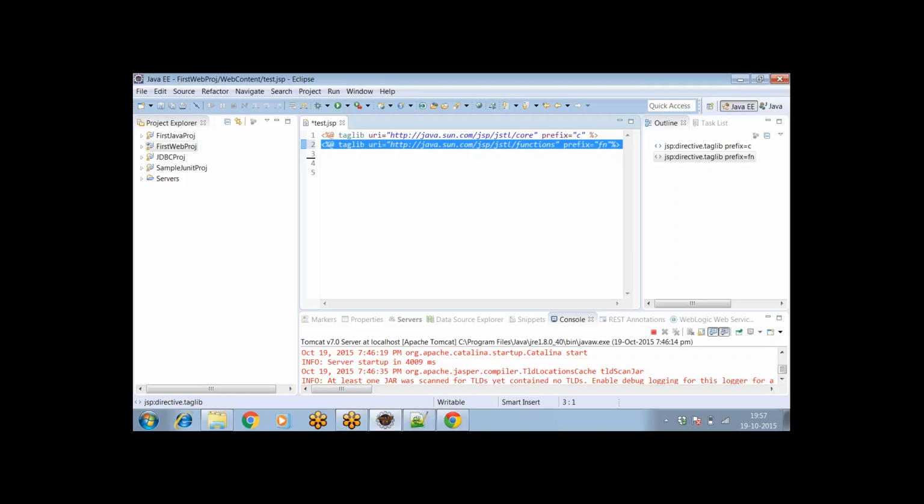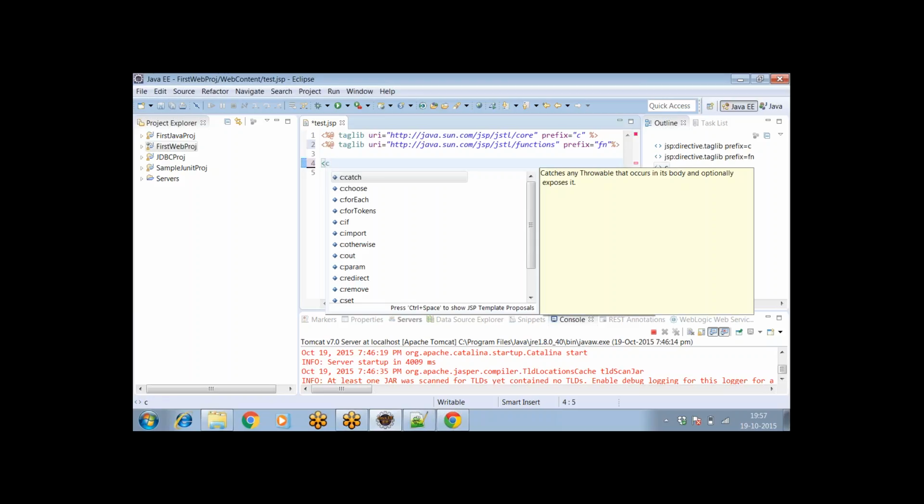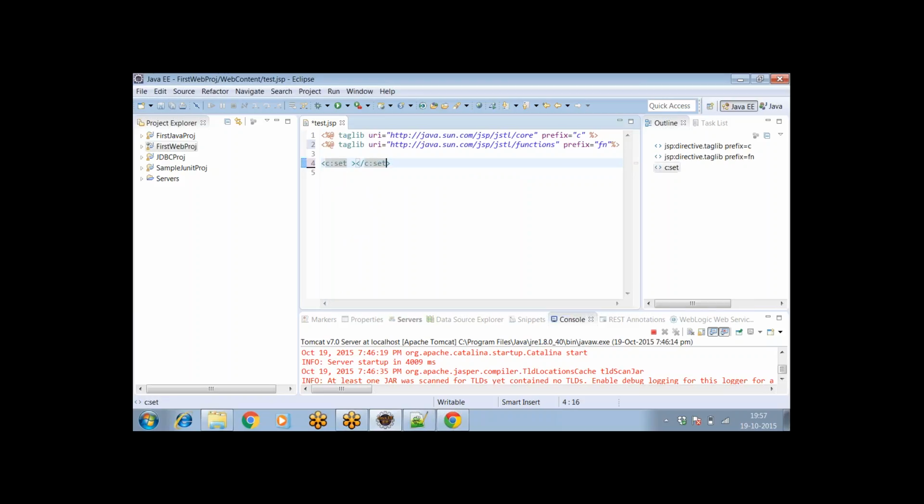Now let's see how to work with these function tags. Suppose I got a variable, say msg, with some value this way: Hello, good morning. You see that variable holds the string value. Now we can manipulate that string using these function tags.